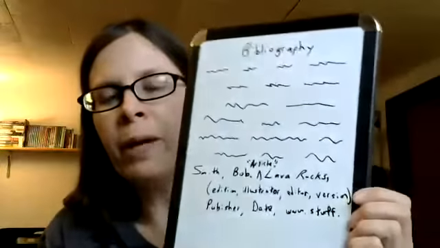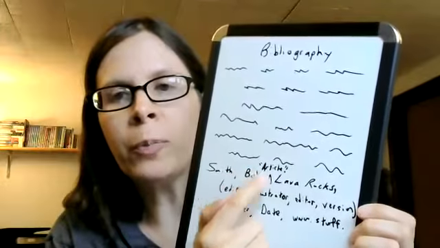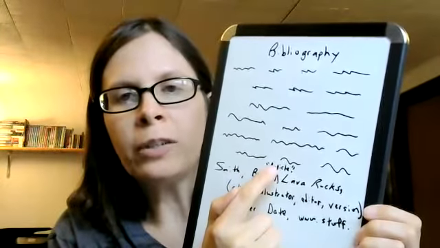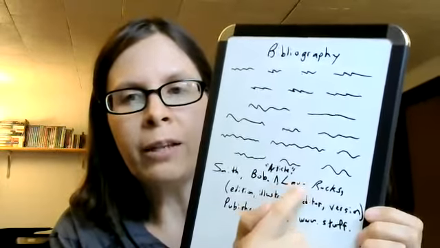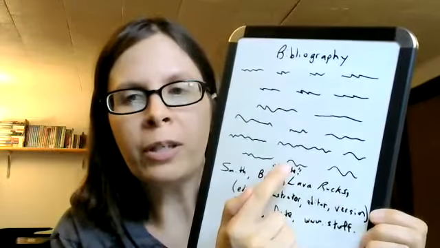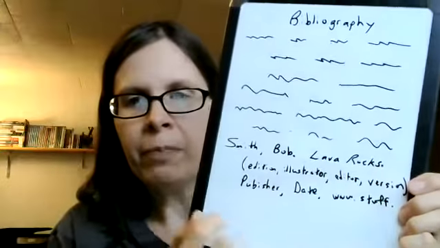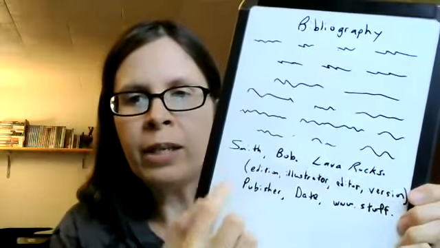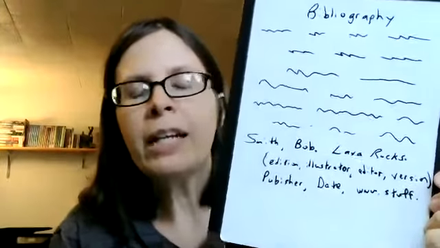For the most part, you'll have this format. You'll have author, title of either an article or a book. If it's an article inside of a book or a magazine, then you'll list the magazine or the website right here, but the name of the article here. Again, if it's just a book, it'll look like that, and this will be a period instead of a comma. And then some little random information can go in here. Then you've got your publisher, your date, and if it's a website, you'll have your URL. Period after the last thing. For the most part, that's it, guys.